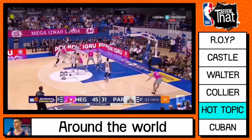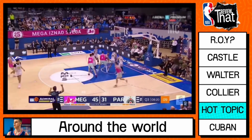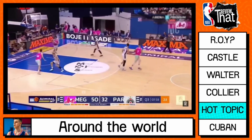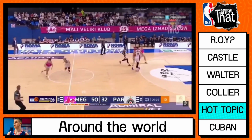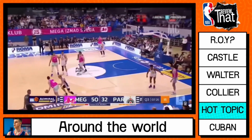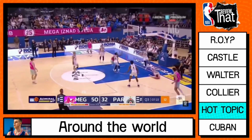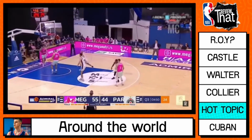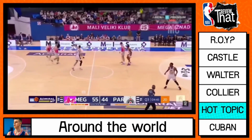He has at least 2 of them. He is an elite rim finisher, taking the majority of his shots at the rim and finishing around 70%, which is absurd in that league, let alone any league, and especially for a guy who's purely a below the rim finisher. His scoring touch, craft and creativity there is absolutely absurd. And then the playmaking. He's probably the best playmaker in this class. So when you have both those offensive skills, especially in this class, that's probably enough for you to be at minimum a top 10 guy.